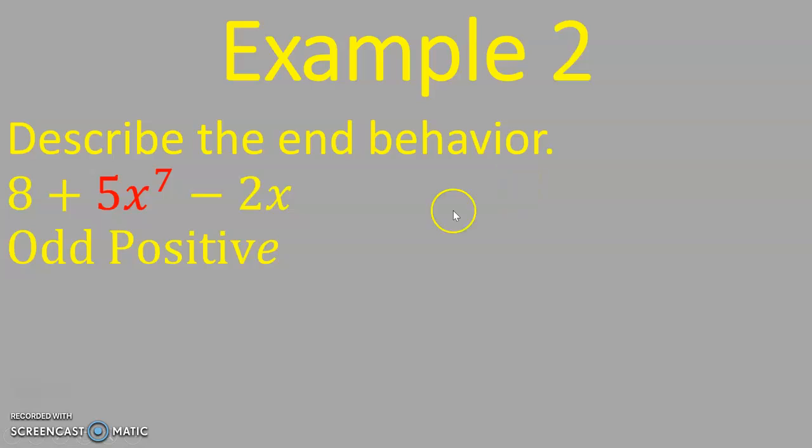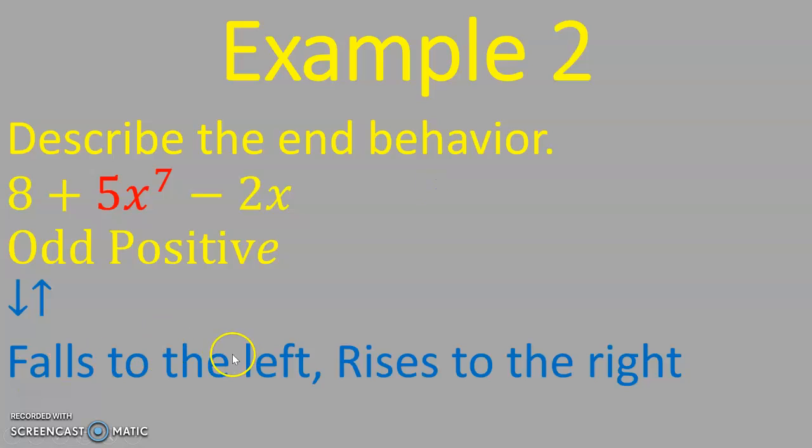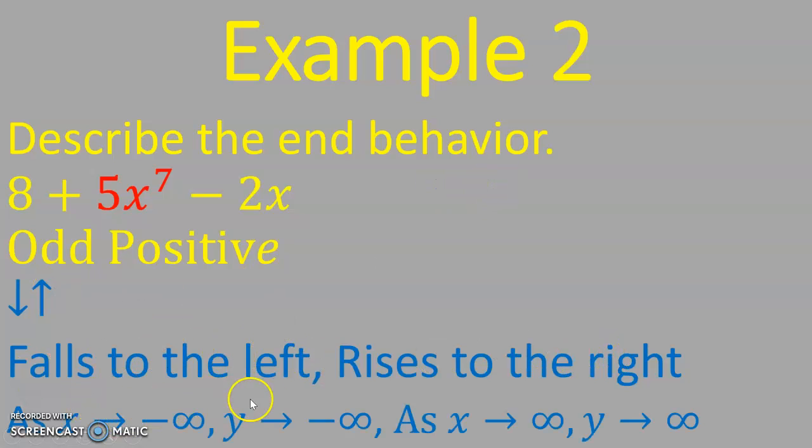If you remember from your chart, or you can think even arrows together, so odd arrows are apart. The positive hand is your right hand, so your right hand goes up. Or you may see, again, that other notation, in this case, falls to the left, rises to the right. Or as you go left, you're going down. That's the reason that's down. As you go right, you're going up. That's the reason that one's up. The leading coefficient test.